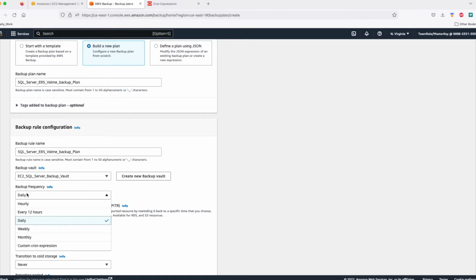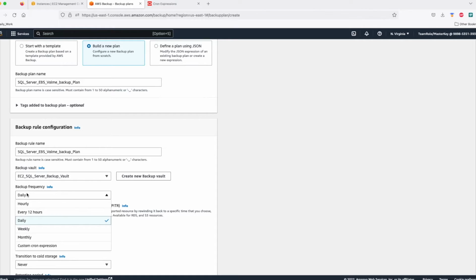If you select a more frequent backup like every minute or every hour, in that time you will lose less transactional data, but you have to remember you are going to create multiple backups that is going to incur charges for you. Based on your requirement, you can select the backup frequency.